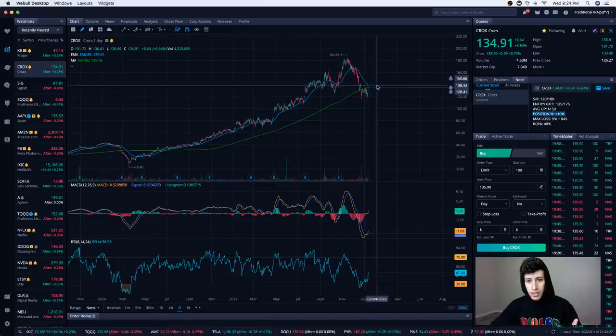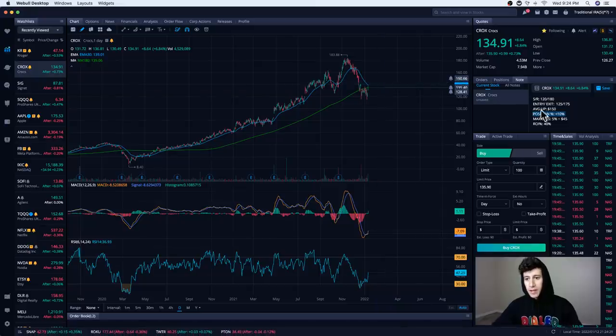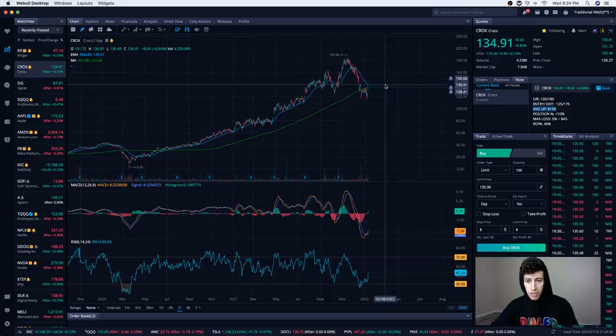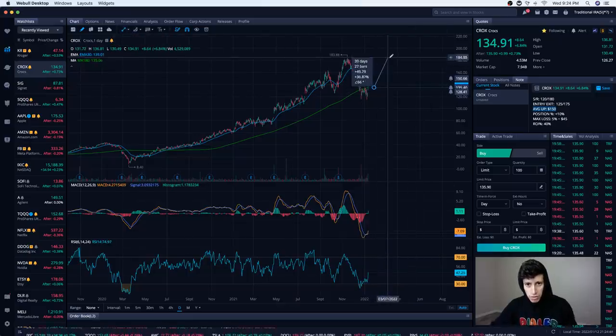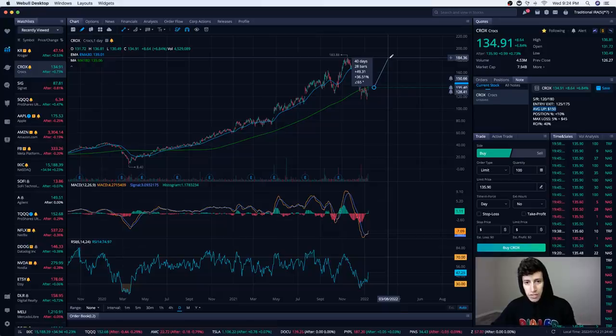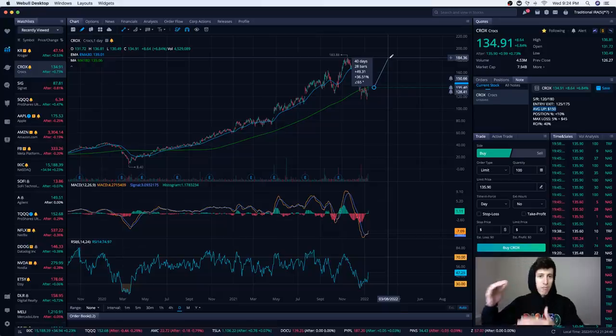But then once we begin to make these higher highs and higher lows, when do I intend to average up? Around 150. But if you look at 150, it isn't at the lowest of the EMA. If anything, I give it time to really indicate signs of reversal. Why would I do that? Well, if you actually do the math from where we're at right now to previous highs for Crocs, that's 36%. I know I have a lot of margin to work with.